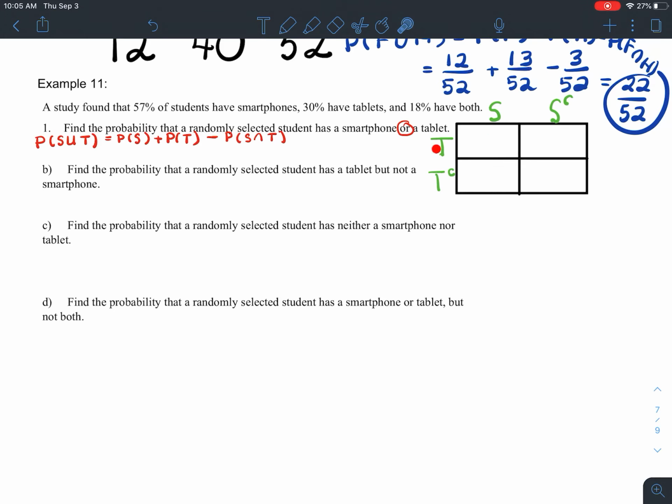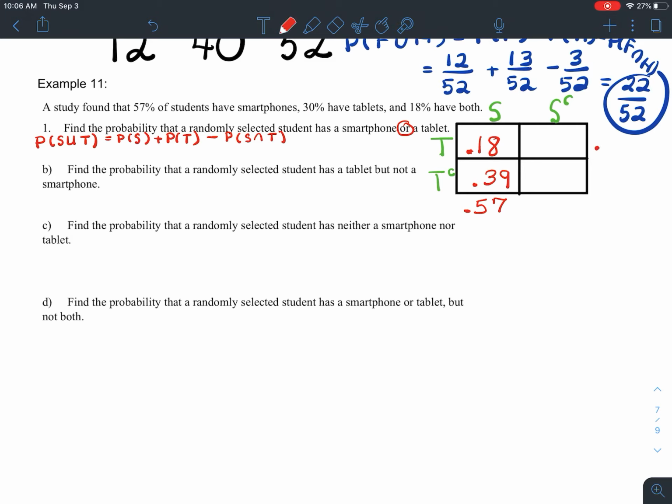Okay, so we're given percentages here, not counts. So when it says 18% means that they both have a smartphone and a tablet, we would want to find the intersection of where they have the smartphone, have the tablet. Right here is where we would want to put the 0.18 for 18% here. Okay, it's also telling us, and you got to read carefully where you should be putting these percentages. It says 57% of the students had smartphones. That means the total of this column should be 0.57. Okay, so we know these two have to add up to 0.57, that means this missing percentage in here would have to be 0.39.